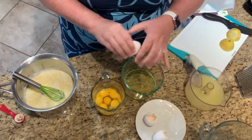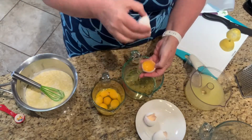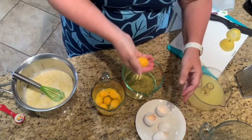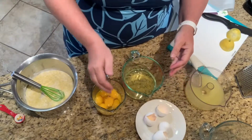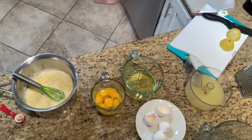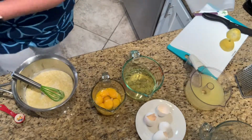I do it, I think my way is the easiest, okay? So in 2 containers, I crack the egg. Then I pour the yolk right into my hand, and it goes into the other one. Let me rinse my hands off. People make it such a big deal to separate eggs, and I've always just used my hands to separate them.